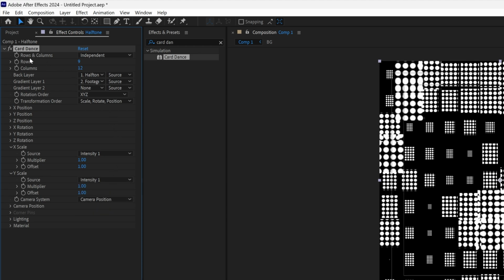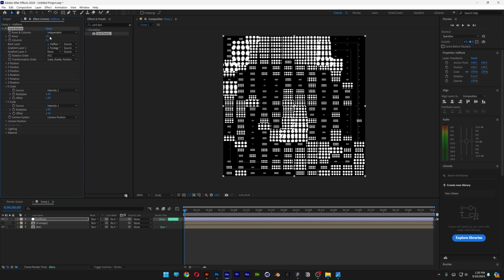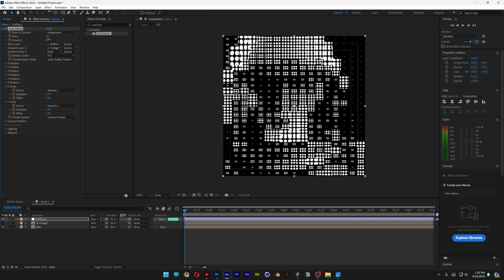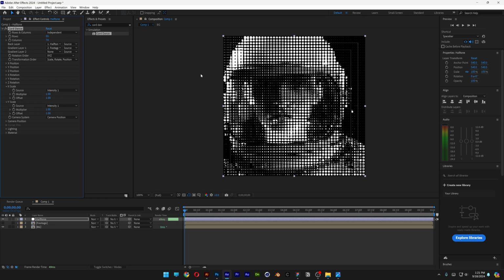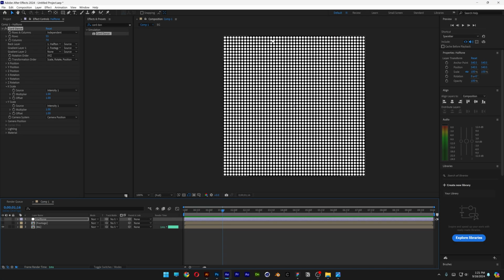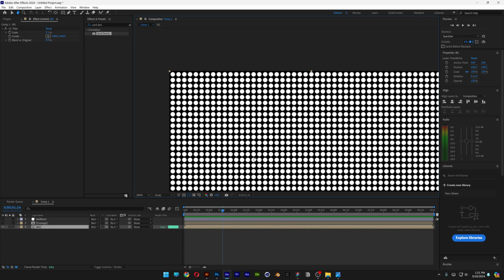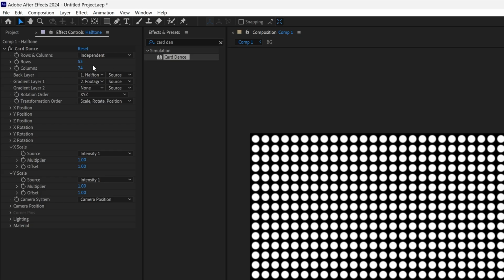And now we're going to go back up here to the rows and columns. And if you increase the rows and columns, you can see we got the circles going on, but you don't know exactly how to nail it in order to create those circles 100%. So what I'm going to do is uncheck the halftone. And now you can see the background and we're going to need to count these circles. So we're going to need to type into the halftone the number of the circles in the rows and the number of the circles in the columns.